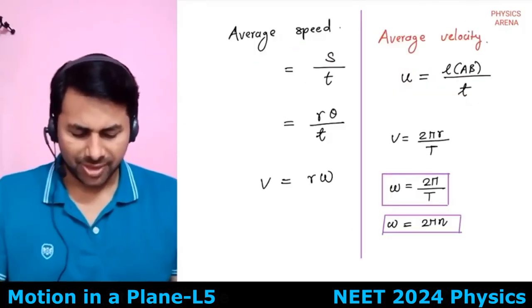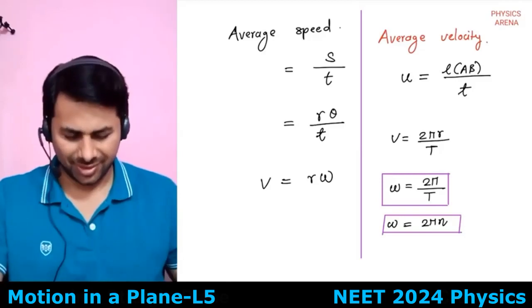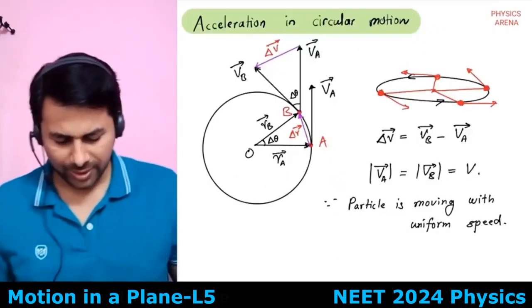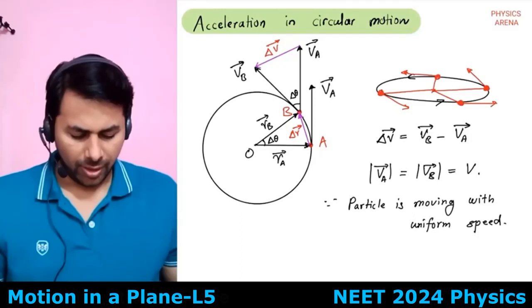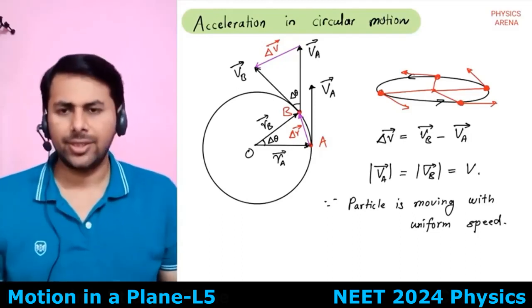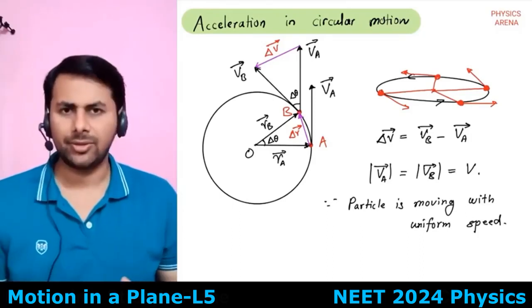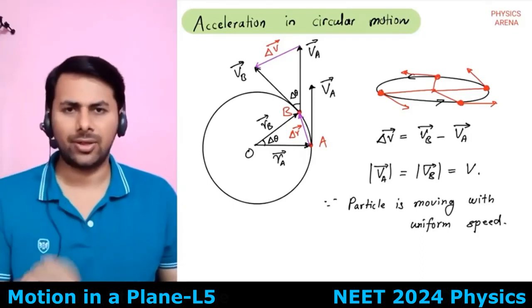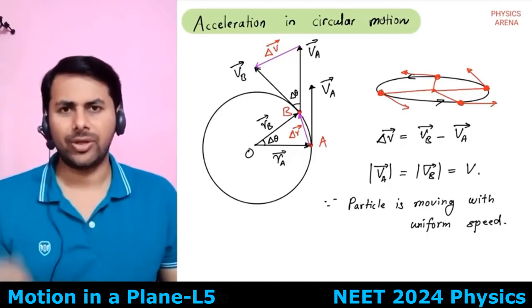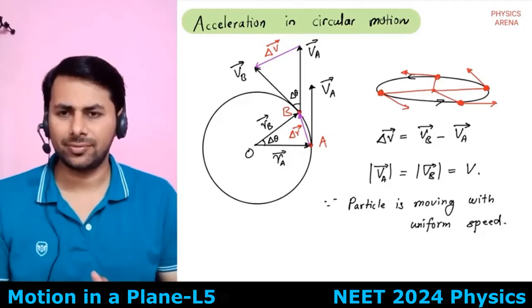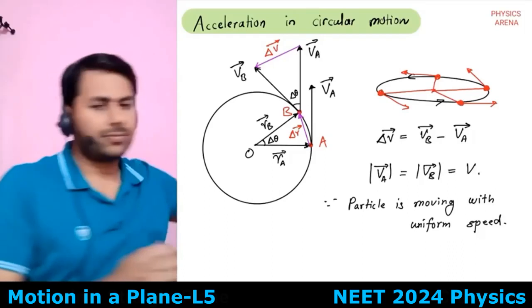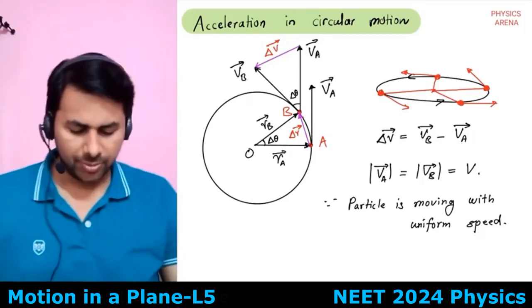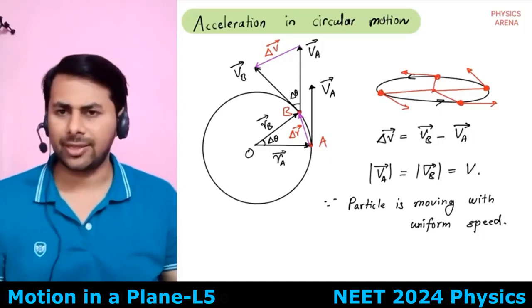So, there are a lot of terms that we need to remember. Right, these are basic terms. So, do you have any confusion in these terms or any doubt? Okay, then comes the acceleration in circular motion. Let me ask you a question. Suppose a particle or an object performs circular motion with constant speed, will there be any acceleration? What do you think, Ganga? Particle moves along a circle with constant speed. Will there be any acceleration?